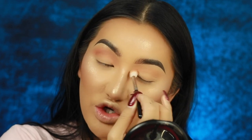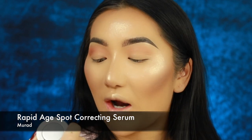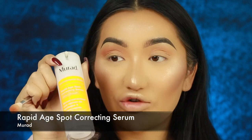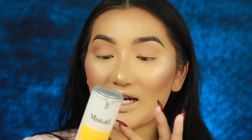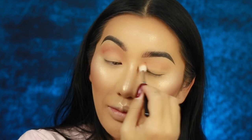So my skin has been so bad recently. It's been getting me down a little bit, but I have got a facial recently and I've been doing microneedling, and it has been helping for sure. This product by Miura, the Rapid Age Spot Correcting Serum, is really, really good. It says clinical strength, and it says on the back that it can help with pigmentation in 1 week. I've definitely seen it even out my complexion, but I've just been getting so many bumps on my skin.